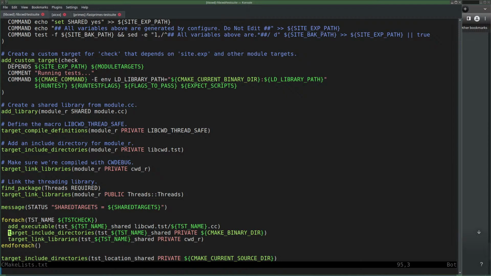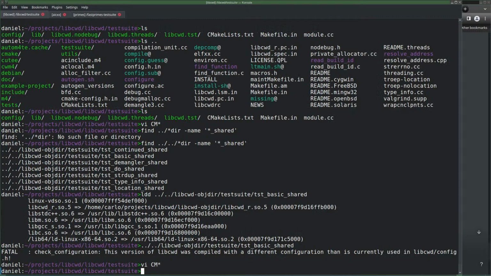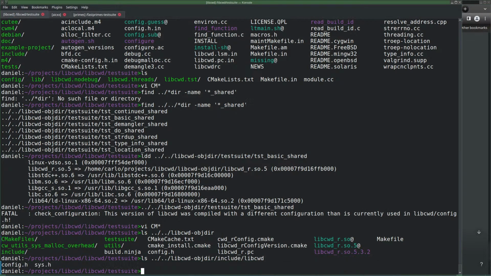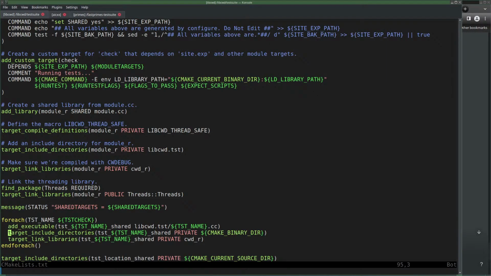So I added an include directory, the top build directory here, in order to pick up a config. The top build directory has a config, but that's not the one that I want apparently. There's also one in include libcwd. Yeah, maybe that's the one I want then. Let's try that.